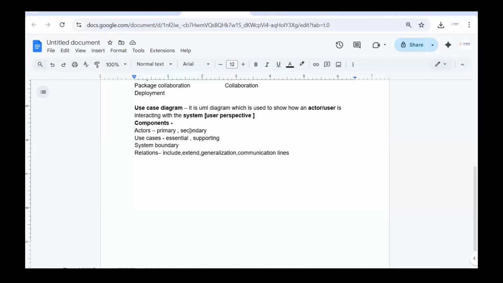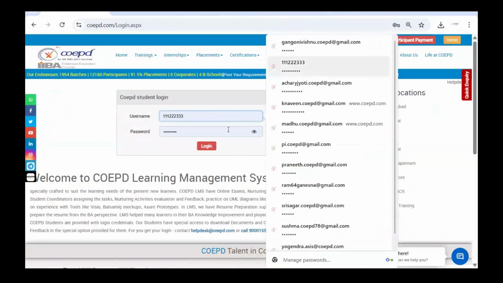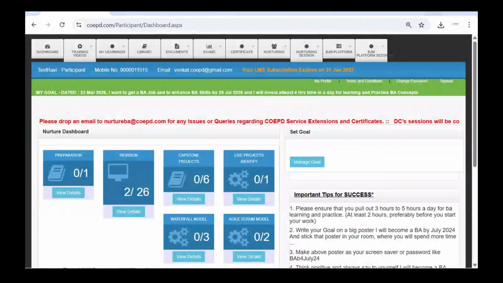For example, think that this is our COEPD. Here you will log in with your credentials. If you enter these credentials and click on login, only then will you enter your system, like the dashboard or any other things, right?